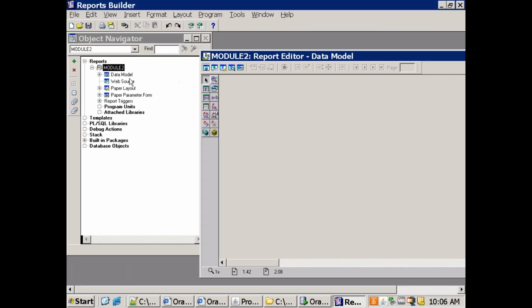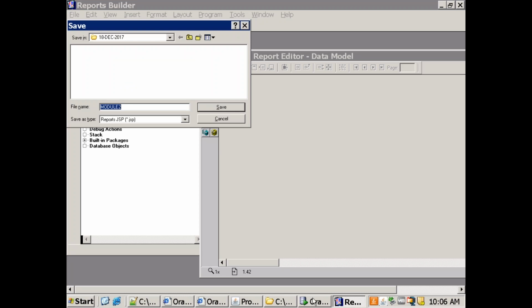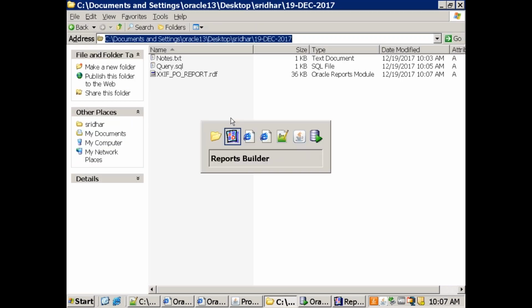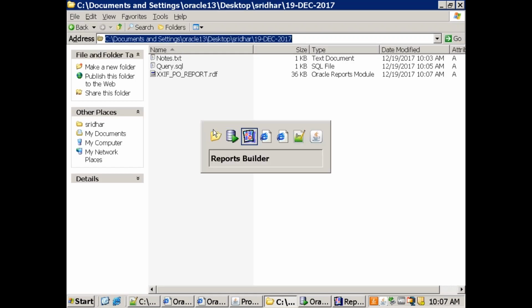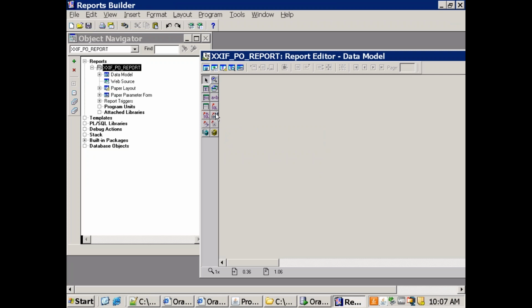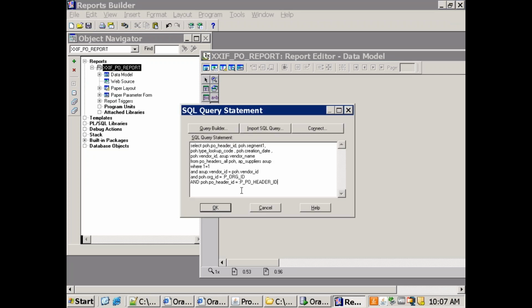Save the report first. Take the query, take the SQL, mention this one.